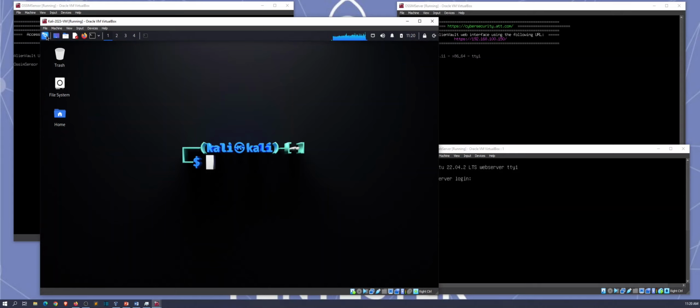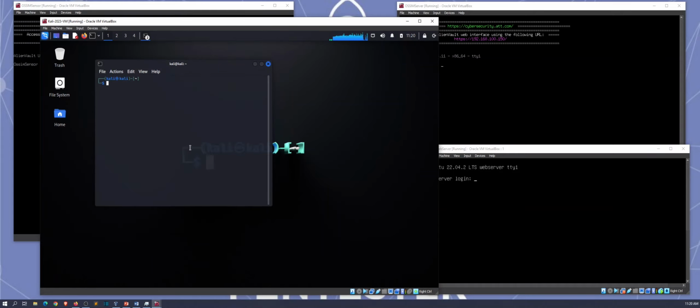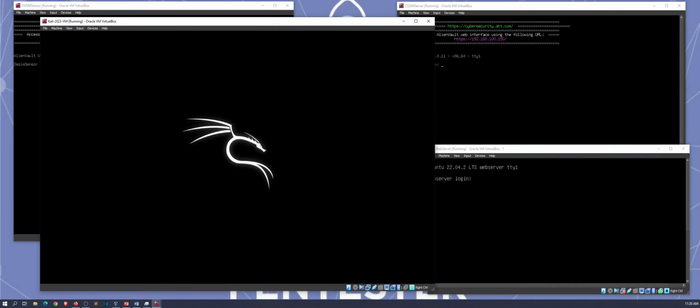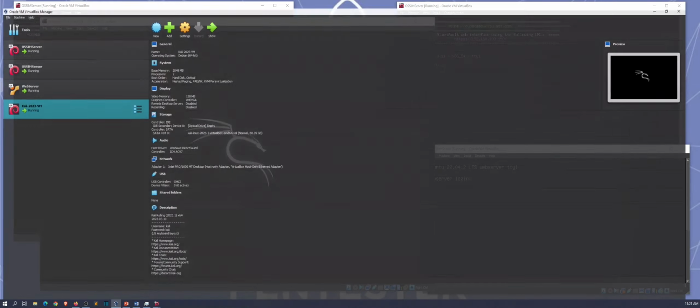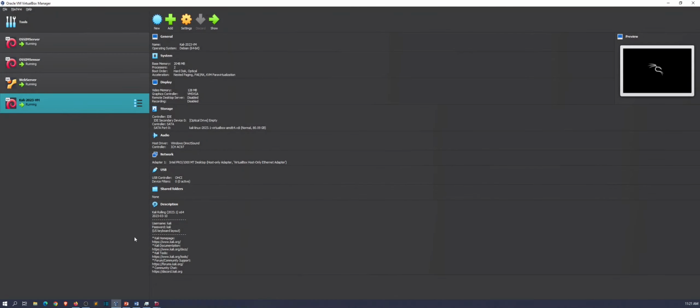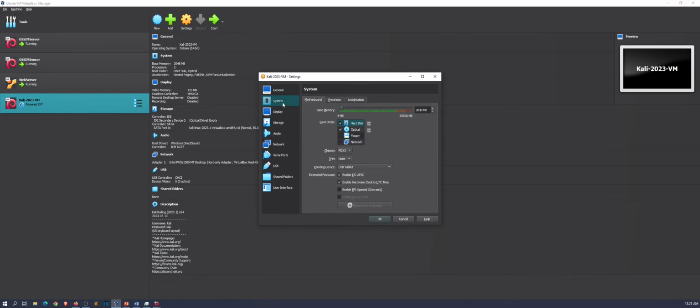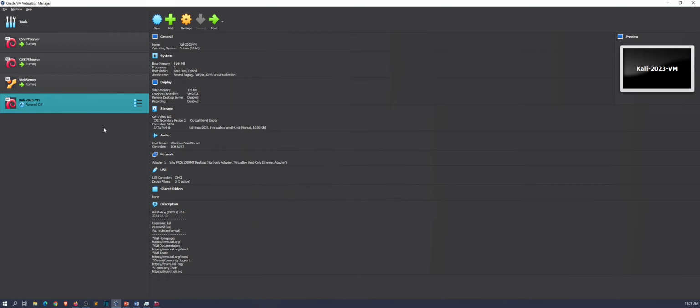Let's shut this down really quick. And I want to do it with you guys just in case you need to do the same. I want to power that off. And once that's off, I want to go to settings, and we're going to add some more memory. So system, I want to add 6 gigs. That should be good for me. Okay, so let's go ahead and hit start.